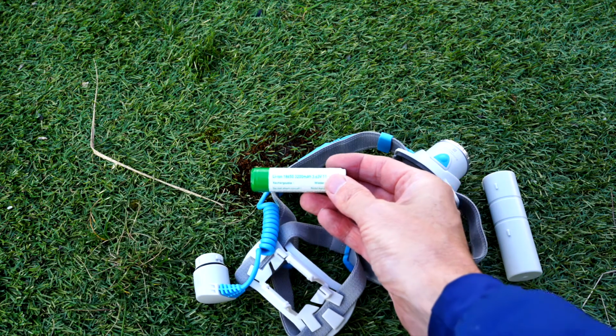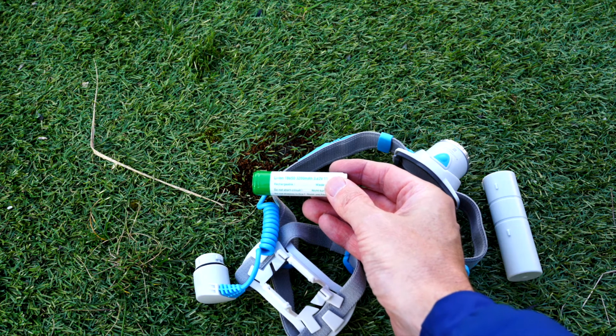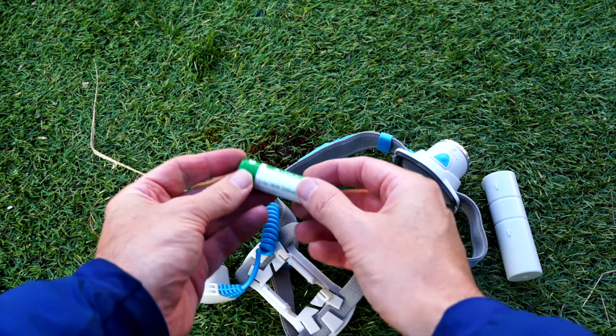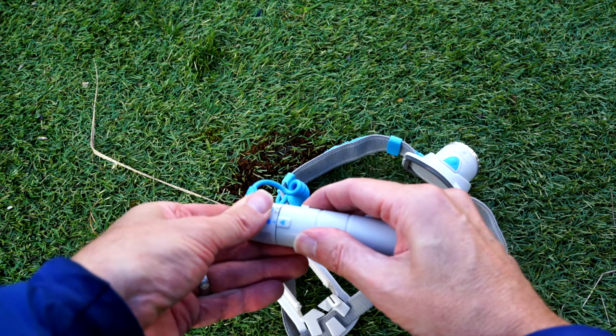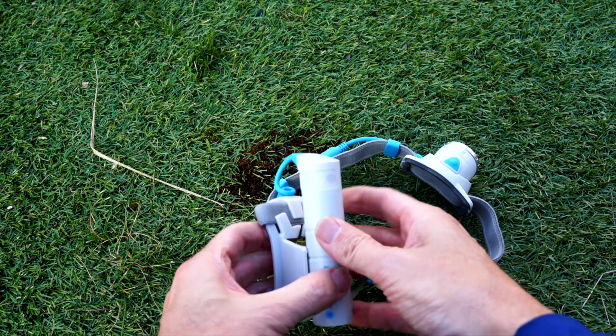So this is the 18650 3200 amp hour battery, which is quite good, and these are obviously very popular and very common. Just pops in here, line this up, seems a pretty good seal, and I must admit I'm quite impressed with that actual connection.